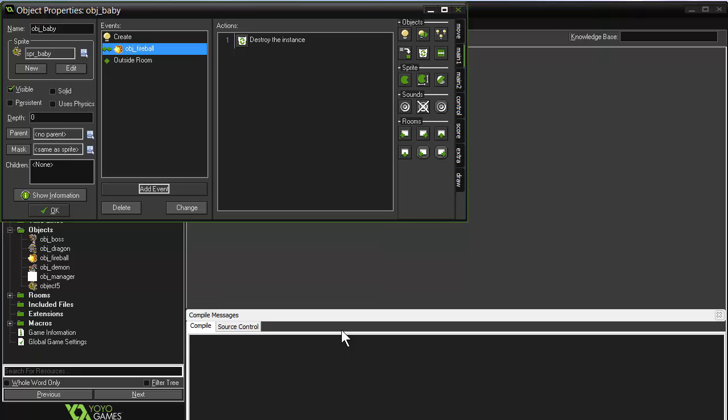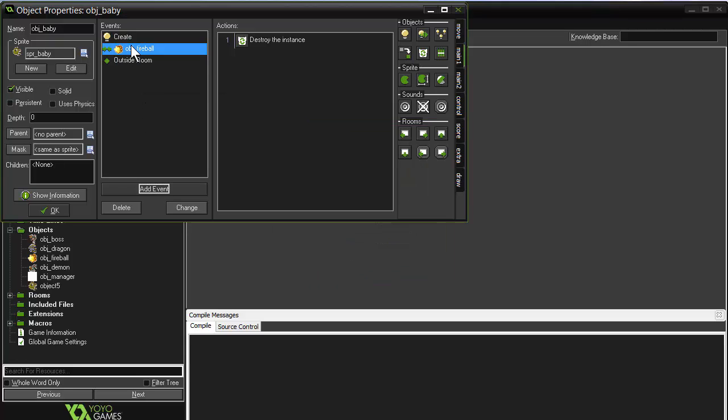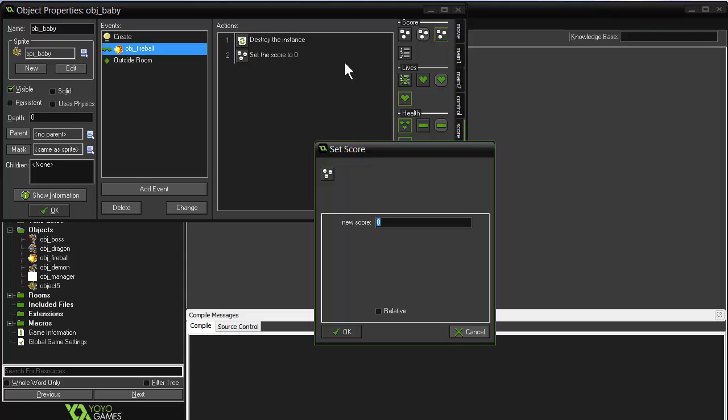And we need to have a score action, I should say, on this collision event, because we want to subtract some points if our player shoots and fires upon our poor little baby dragon. So we'll go to the score tab to set score, and this time we're going to do a minus score, minus 300, and we'll set it relative as well so that it will subtract points.